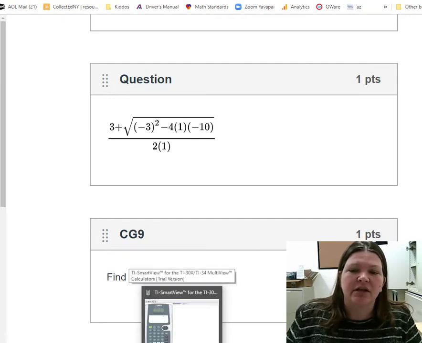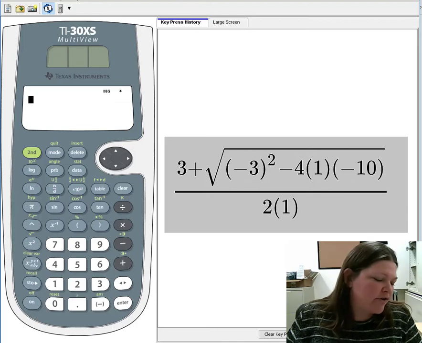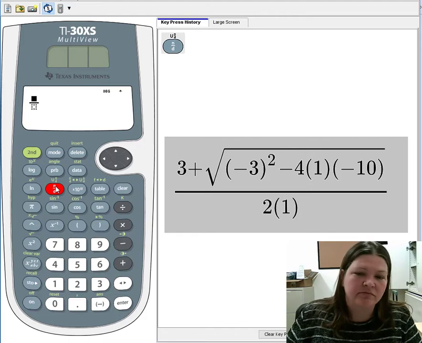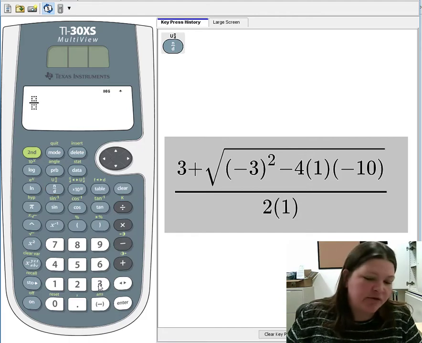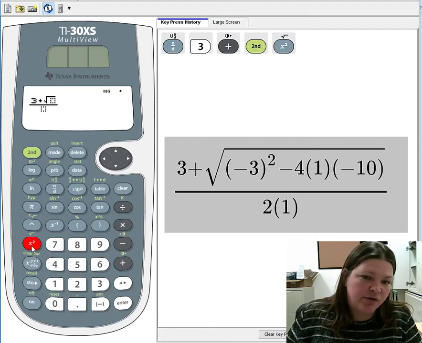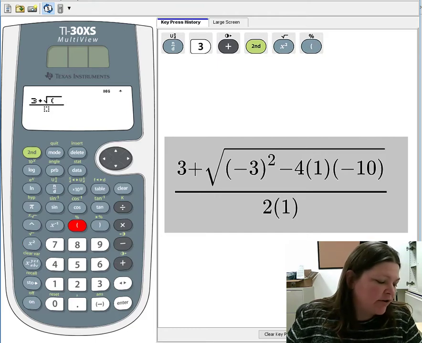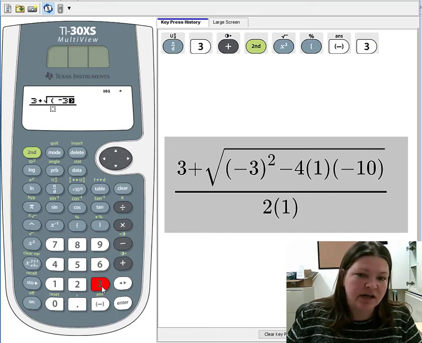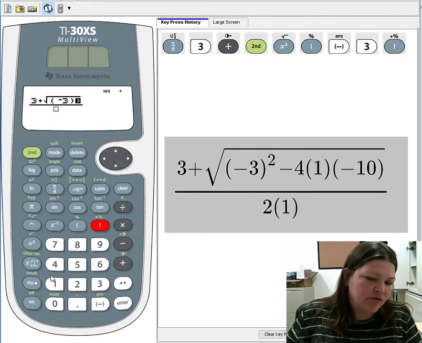So picking up my calculator here, again, you're going to notice that every number there is part of a fraction. So let's start with that N over D button. And now we'll start typing across the top. 3 plus, and then I need a square root. So again, square root's in green, so I got to hit the green button. Then I can have the square root of, and I got to open up a parenthesis, so I'll open up a parenthesis. Now careful, the calculator doesn't understand that they're the same. So super important that you can differentiate. So this is a -3 in those parentheses, so I'll use that negative key down at the bottom. Close parentheses, and I'm going to square that.